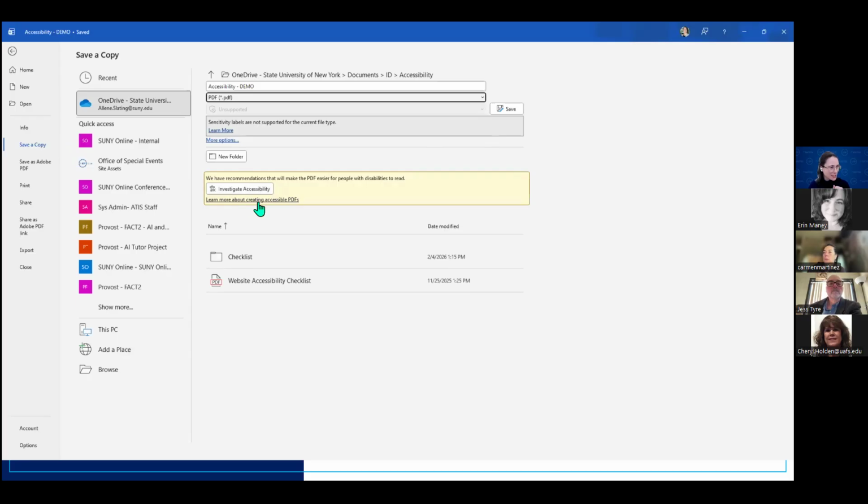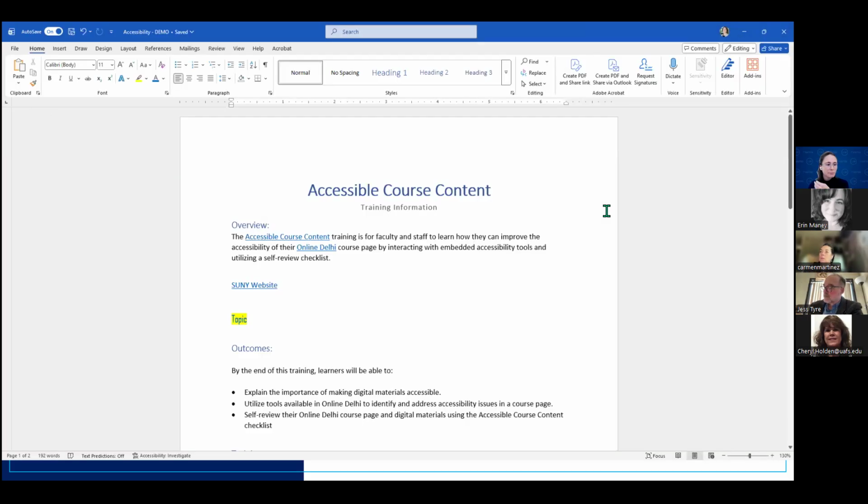This is new. I didn't know that this was an option here. It should save it as a tagged PDF. The version that you have might have a specific window where you can make sure that it's checked, but it should be checked by default.